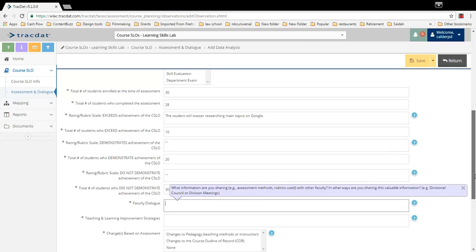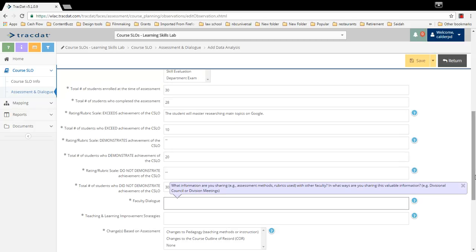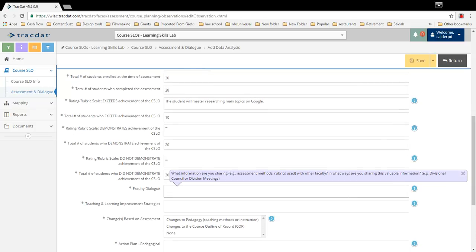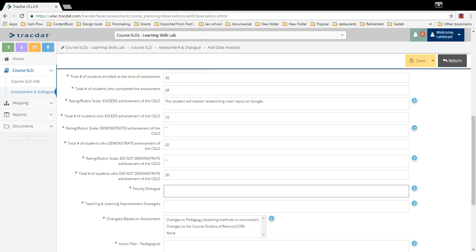And in this portion, since I am in phase 1 or phase A, I would include my dialogue. How you dialogue is up to you. If you're meeting with your peers, if you're having a phone conference, I know that some people have created a wiki online for the online classes. They use the discussion boards in Etudes for some teachers. There's different methods. However you want to discuss your SLOs with your peers is up to you. So you're going to mention how you dialogued in this section.